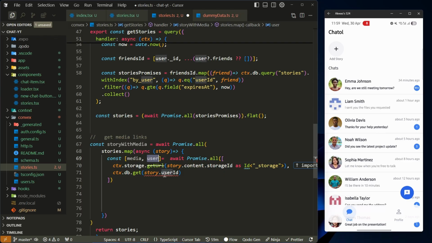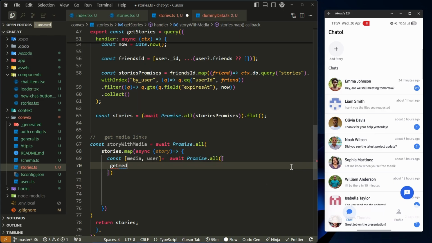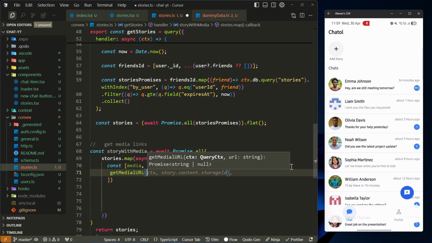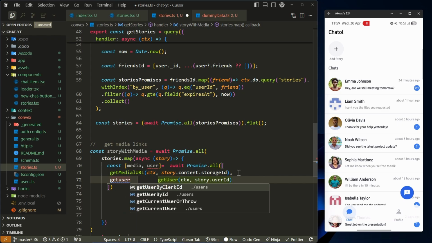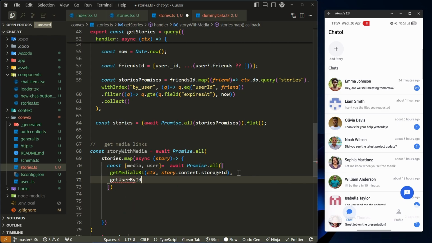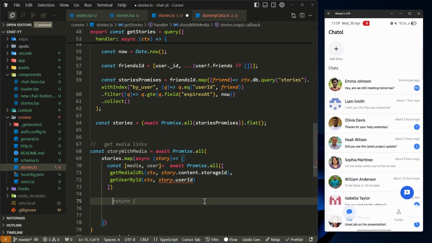So first we will get this Promise.all, and what we need to do is we just need to get media, if you remember that function, and pass in the context and the storage ID. Now we also need to call getUserById and just pass in the context and the user ID. So here we can just say as ID as user.